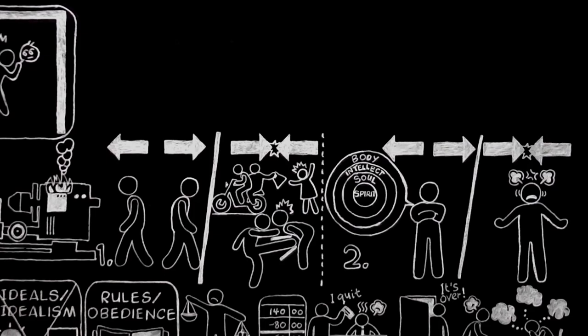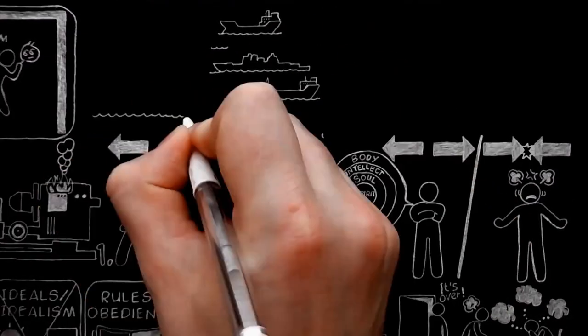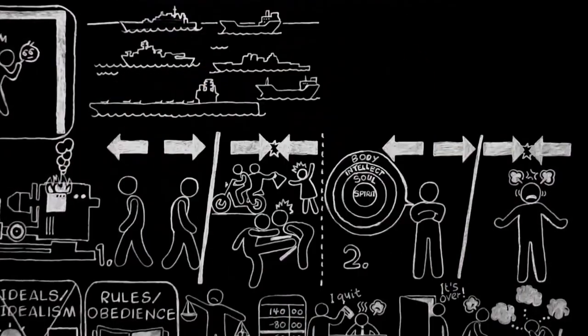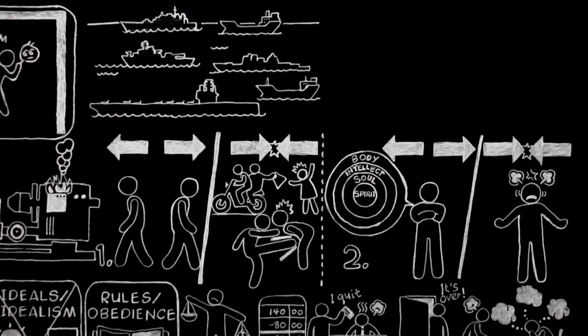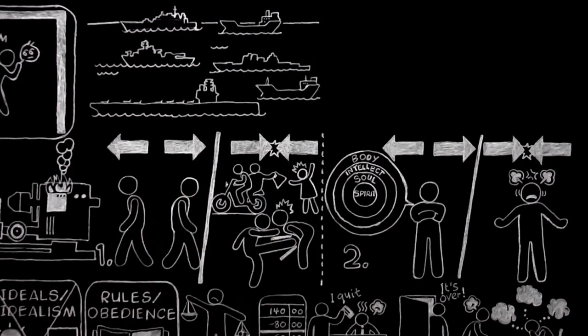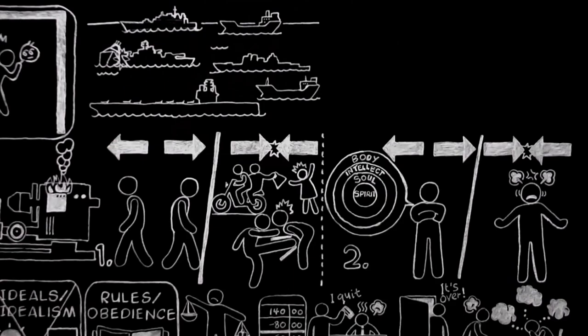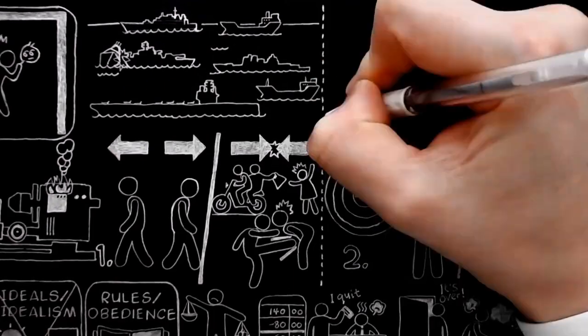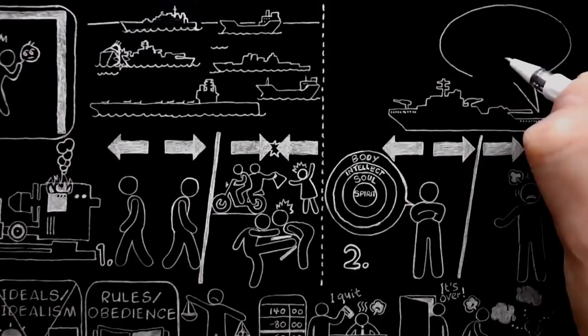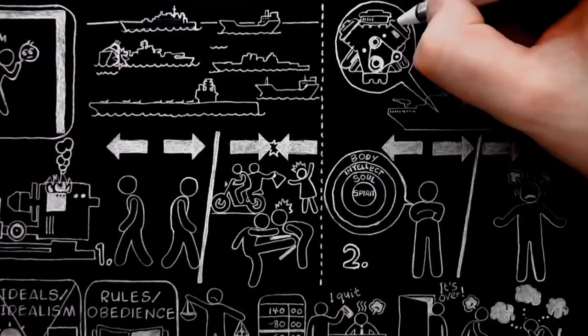You can get the idea plain if you think of us as a fleet of ships sailing in formation. The voyage will be a success only in the first place if the ships do not collide and get in one another's way, and secondly, if each ship is seaworthy and has her engines in good order.